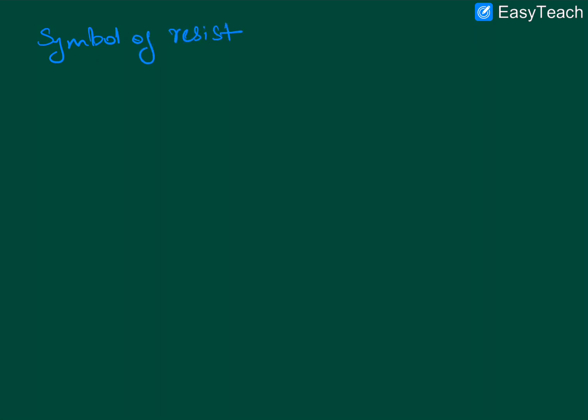Now let us define the symbol of resistance. A material which will provide resistance to the conductor is called a resistor. So let us say, symbol of resistor. What is meant by resistor? A material which will put some opposition to electric current in a circuit. Such an electrical element is called a resistor. So the symbol of resistor is like this. This also you studied in class 10, and we already discussed that ohm is the unit of resistance. So what is R? V by I.